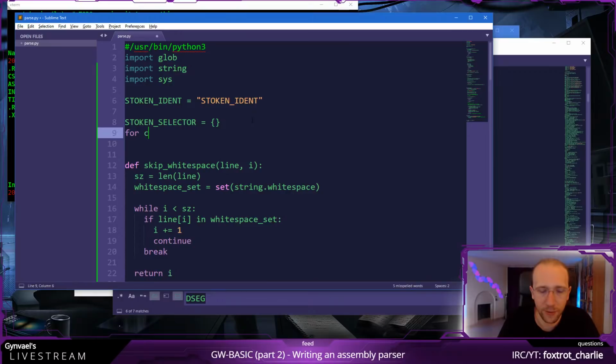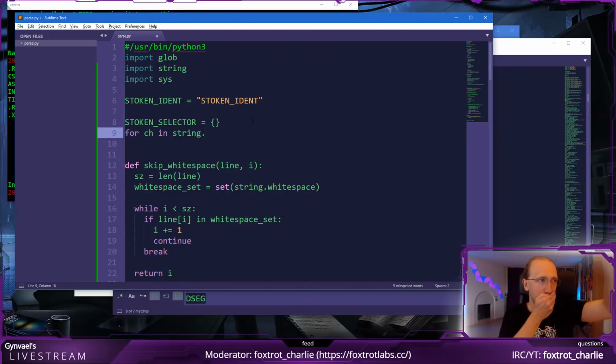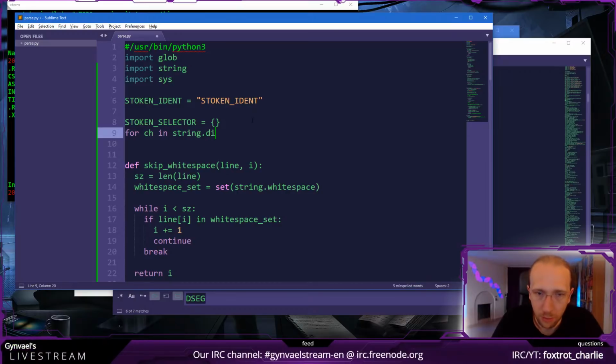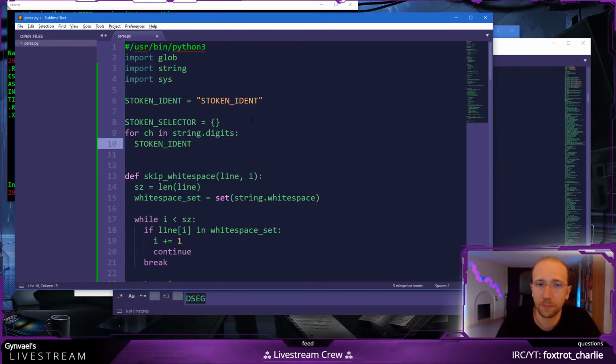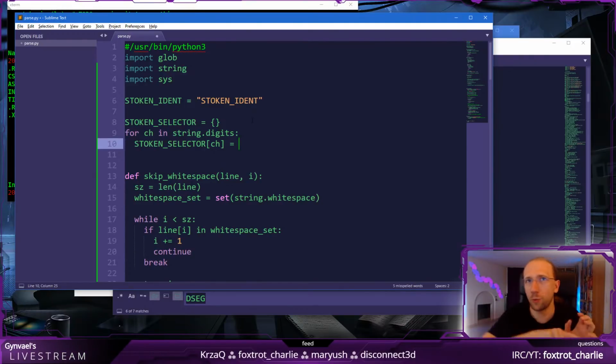Now for ch in string.digits, token selector of ch is going to be, and this is where we assign to a type of character a function that will be called for it.